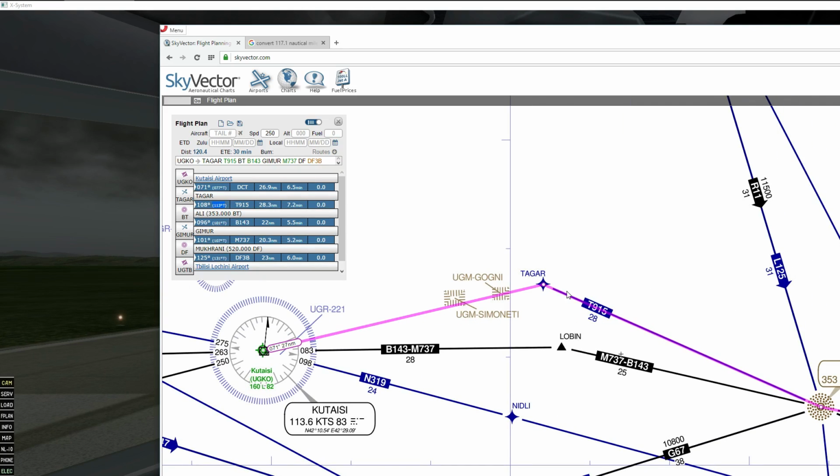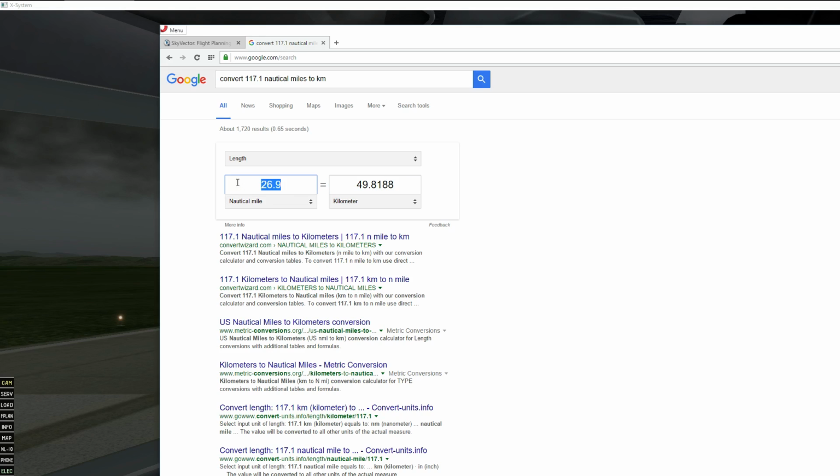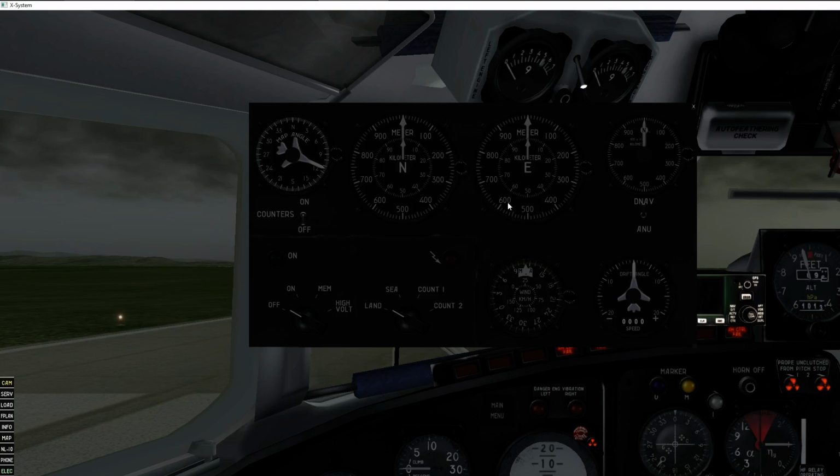Next thing we're going to do is tell it how far along this leg we want to travel by actually loading that value in backwards, and I'll show you what I mean. So let's see here. It's a total distance of 28.3 nautical miles. No good. We have to use true. So that's 52.4116 kilometers. So now we're going to use this to control the bigger numbers, and we're going to use this to get a little more precise.